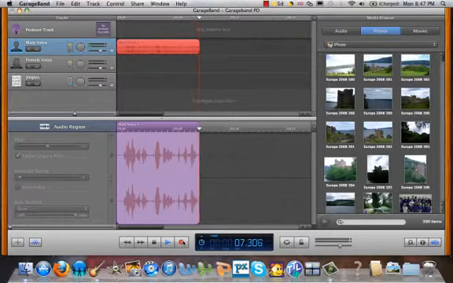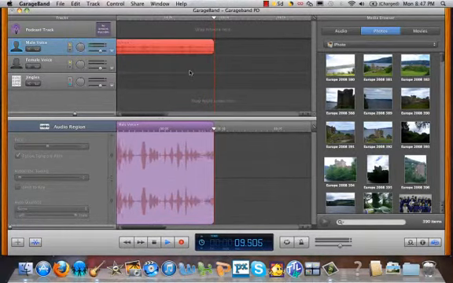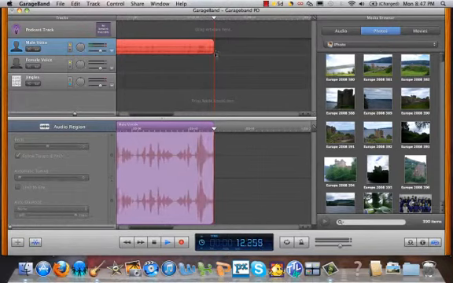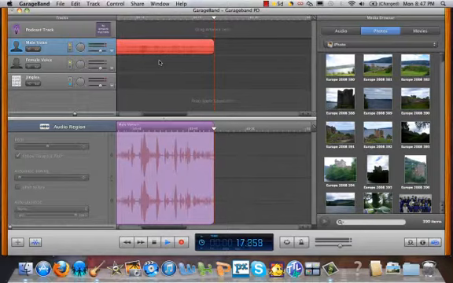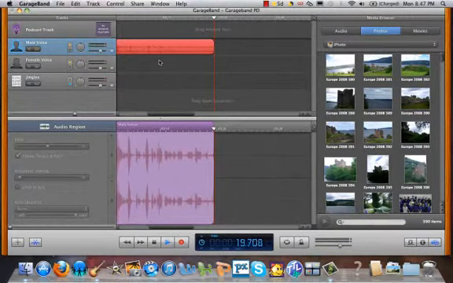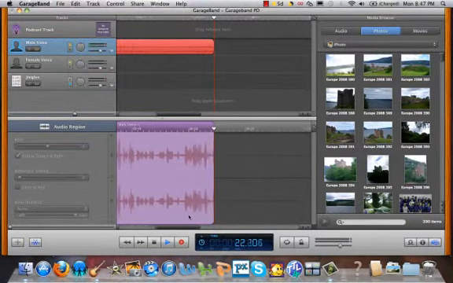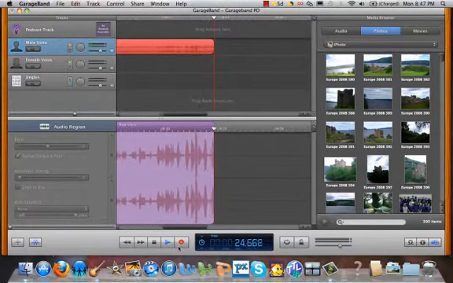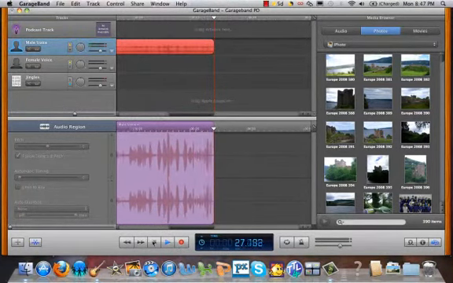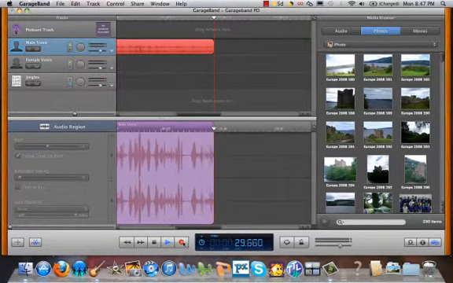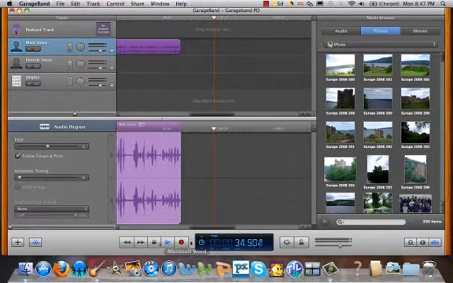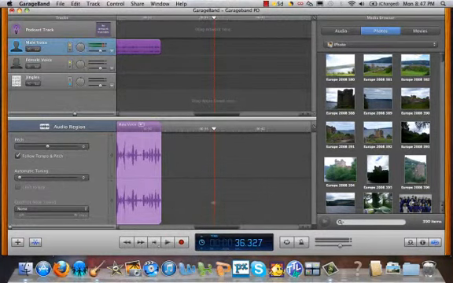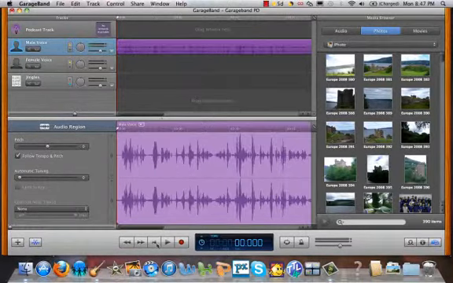You can see how it records on the interface in front of you. The red line shows the beginning, and the red streak behind it is the recorded voice, in this case my lovely voice. You can record however long you want, but if you want to stop it at any time, all you have to do is click the stop button, or you can click the record button. But if you do click the record button, it will not stop the indicator from moving. So it's best that you click the stop button, which will stop everything all at once, and you can go all the way back to the beginning as you wish.